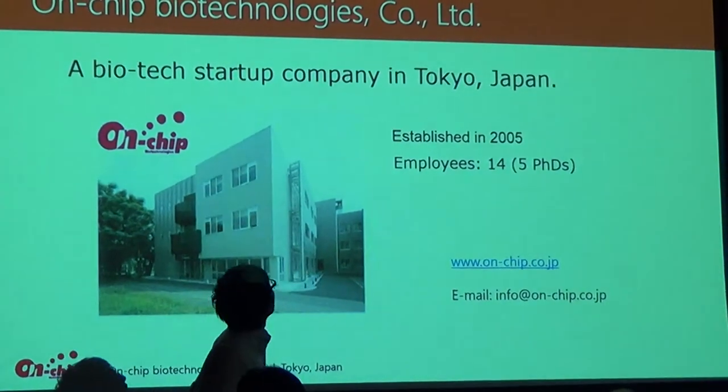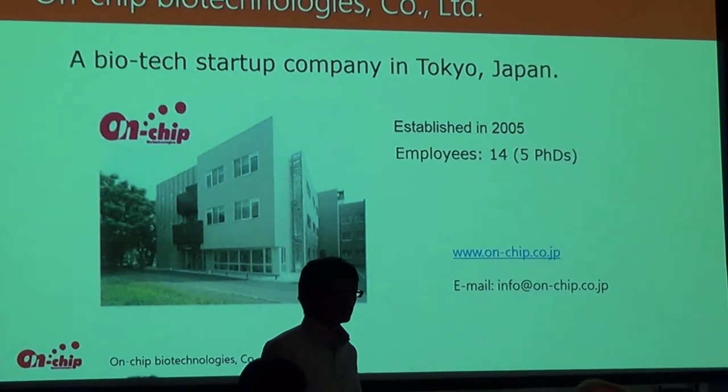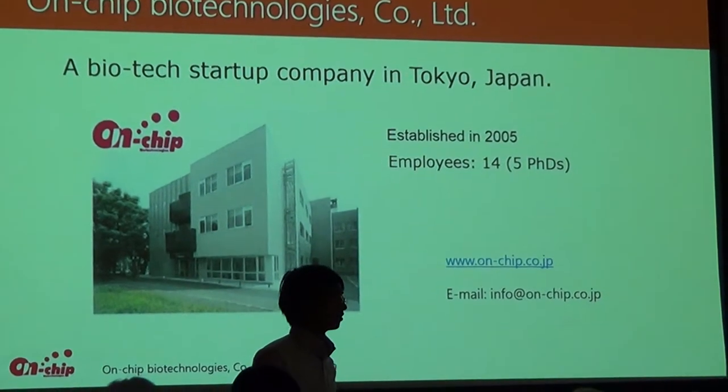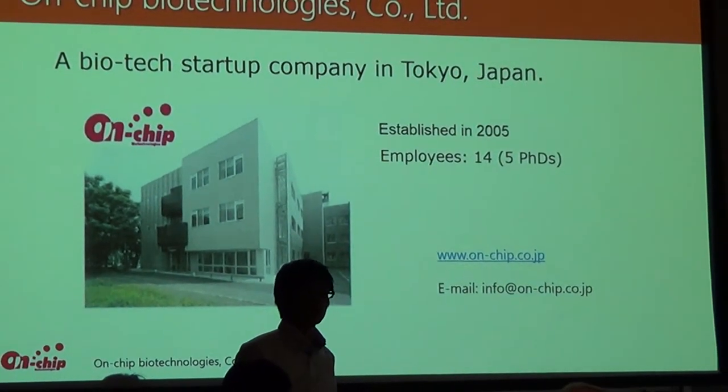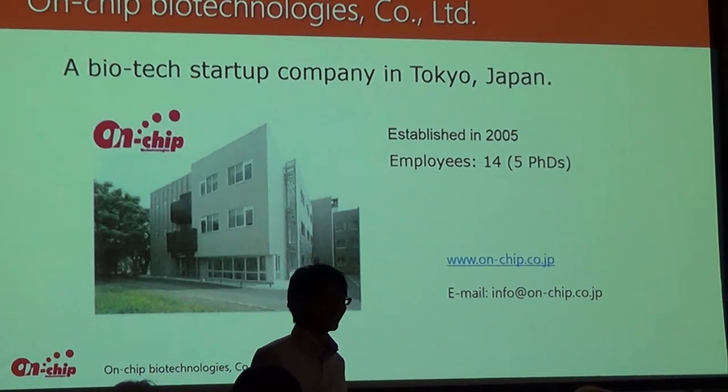So talking about our company slightly, we're based in Tokyo in a small university. We have this startup company building. We've got 12 other companies around, and we're just one of those. Seems to be the best out of the 12.